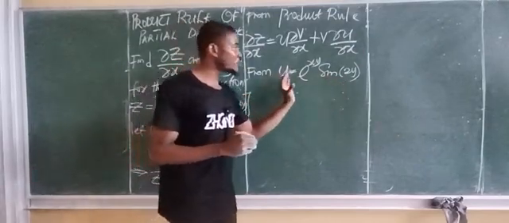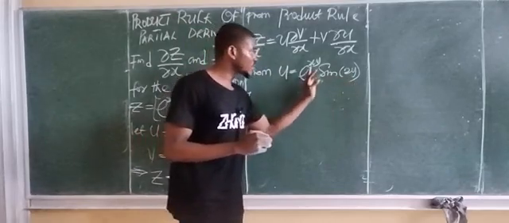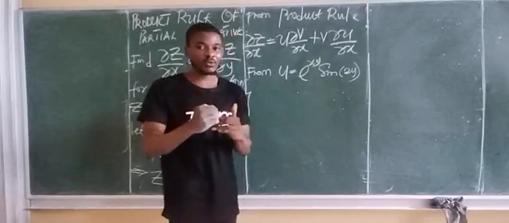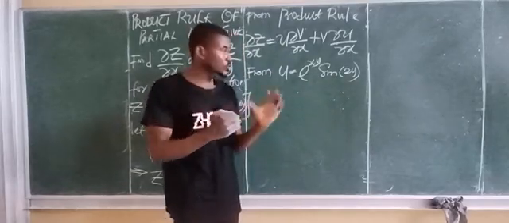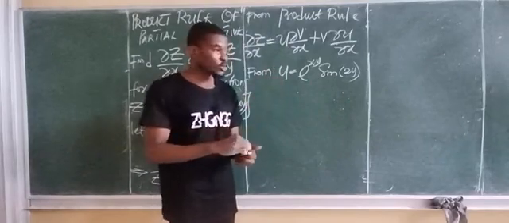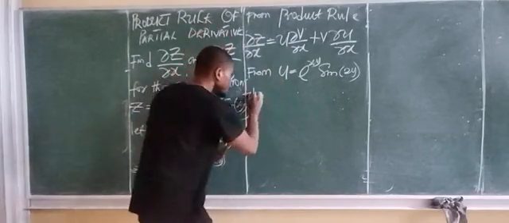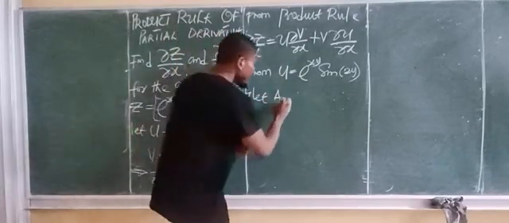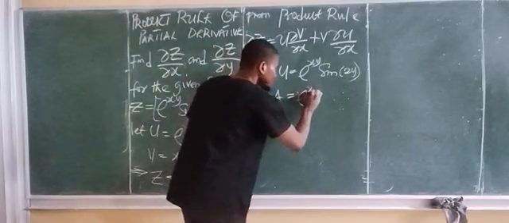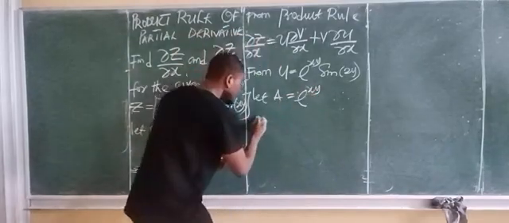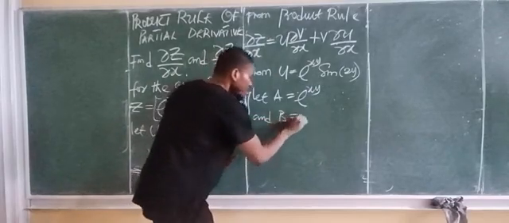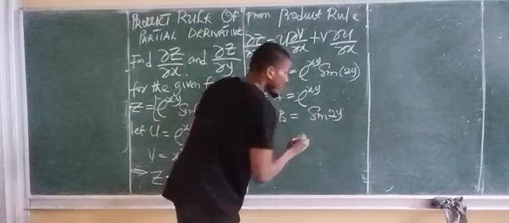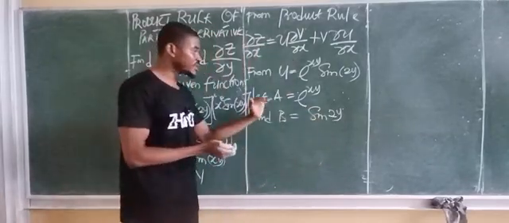But notice that this is also a product of two functions, exponential xy and sine 2y. So we can break it down also and use the product rule to solve for partial u partial x. So if we break it down, I will simply say let a, and take note, you can always use any alphabet that you want to, let a be equal to exponential xy, and let b be equal to the remaining variable, which is simply sine 2y. So I've been able to break this into two.